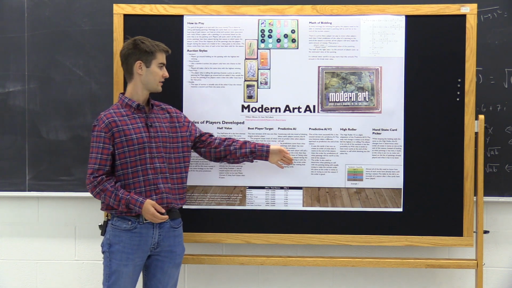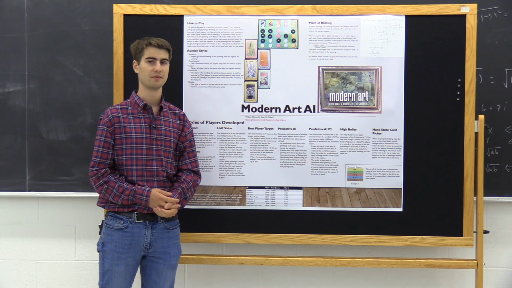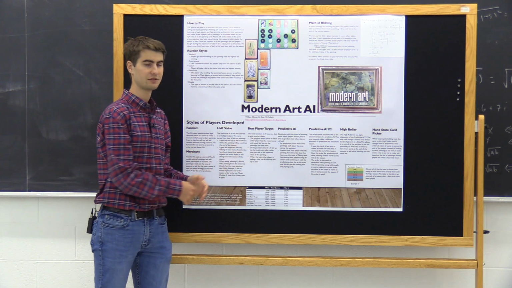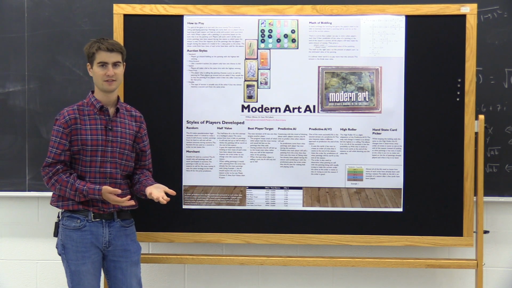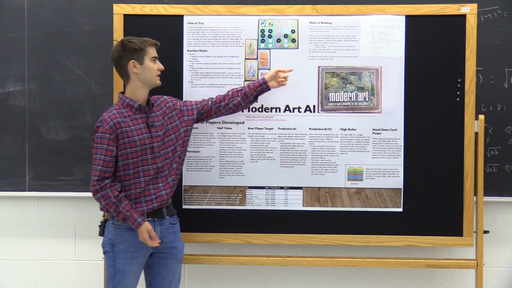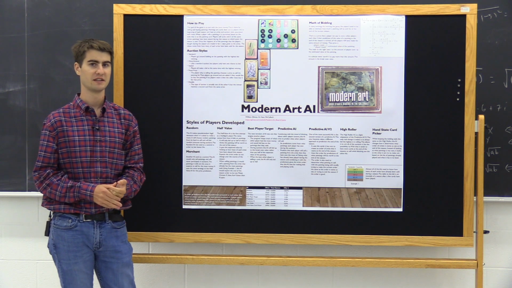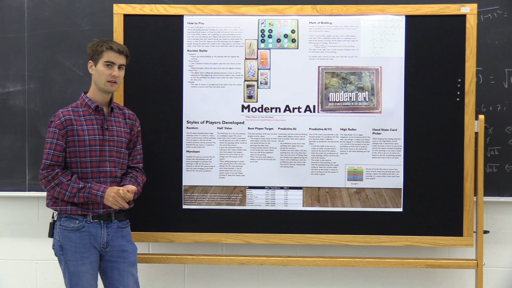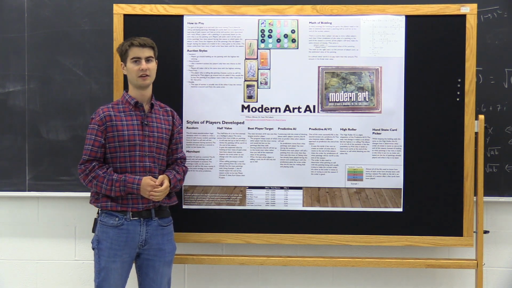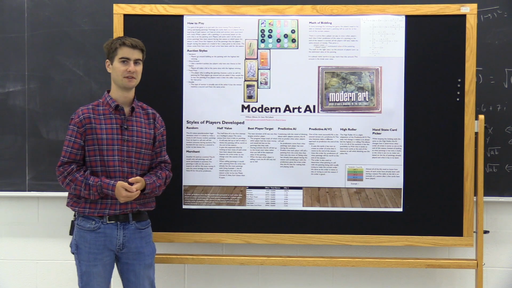The next AI, based off of the predictive AI v2, was the high roller. The real difference with this one is that in standard auctions, these other AIs just bid 1 more than the highest bid so far, up to the highest they're willing to bid, which usually is (player count minus 1) over the player count times the estimated value of the painting. What the high roller does is bid this value right away and just try to win the auction. That's pretty much the only difference to that one.